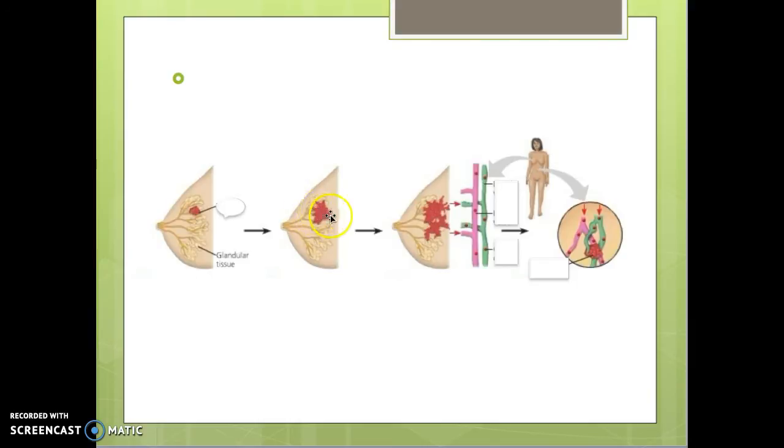These cancer cells will eventually cause tumors, as we can see in this very unlucky lady right here who has breast cancer. These tumors will start to form, and they're going to be a collection of cancer cells in a given location. They can either be benign, which means they're not going to move from one spot, they're going to stay in just one location, or they're going to become malignant, which means they can move to more than one location, as shown here.